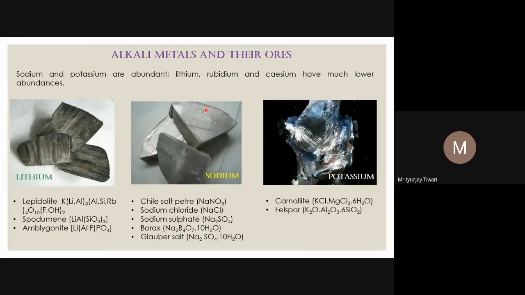Sodium you might use in making sodium fusion extract when you go to the organic chemistry laboratory, particularly in class 12. You will be given a certain organic compound to find out whether it contains any halide or not. So what do you do? You add a small amount of sodium metal to that organic compound, that sample, and then you heat them together. And while heating, what will you get?